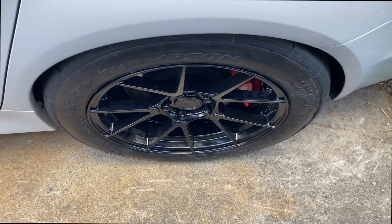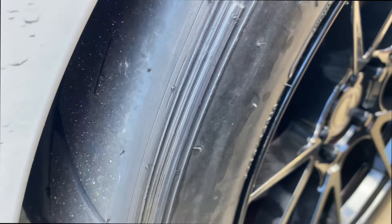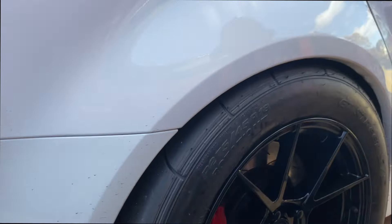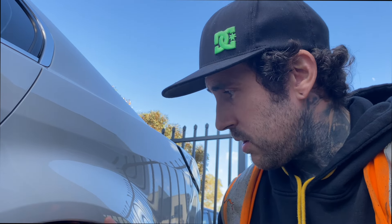Got the wheels on, got the rims on — check it out. We gave it a little bit of a squirt and it turned out this side is a lot worse; it ended up carving up the tyre right there, just from a little bit of movement — all little stringers hanging off the tyre. These tyres are no good for traction, but look at the rims though, they look all right. We're swapping back to the original rims so we don't damage these any more, and hopefully rolling the guards will fix all the problems.